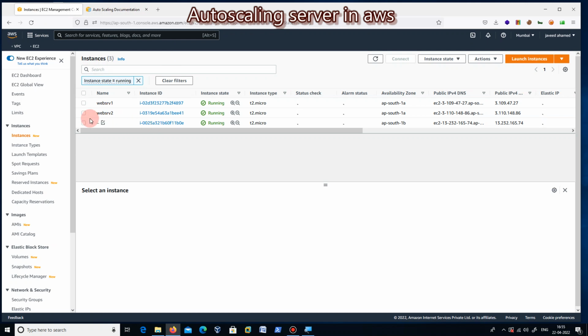See this, another instance is created. I just deleted the web server for the sake of awareness, and this another server is created by the auto scaling. If the CPU utilization of the server is high, more than the 5% number that was given, then another instance will also be created.